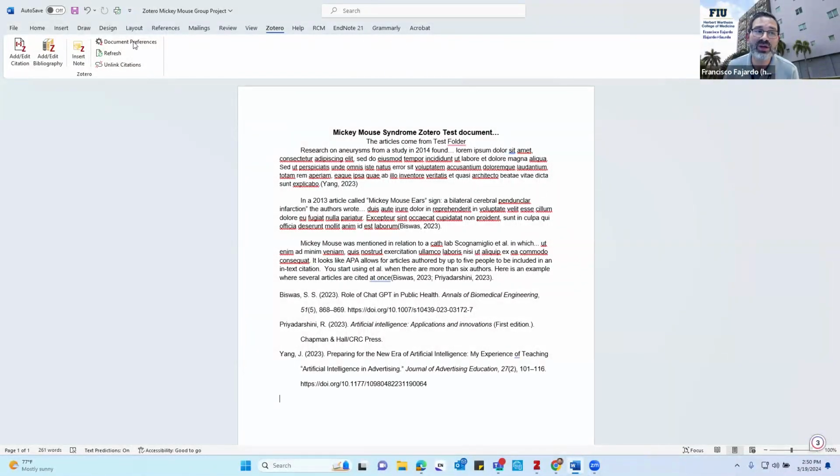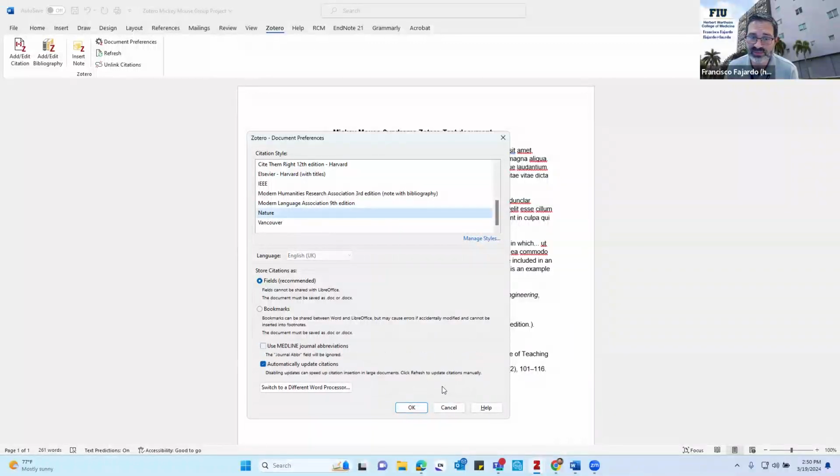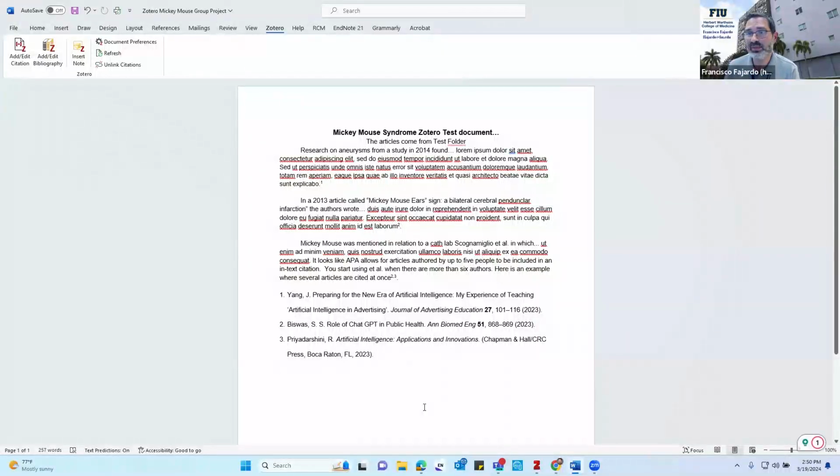And sometimes in Document Preferences, if you click on Manage Styles, you can add different styles to your preferred styles if you want to. So here, sometimes you could switch it over to, let's say, Nature, which has its own citation style, and it also has that here. You can click Nature, click OK, and it'll switch it to Nature style, depending on the title of the journal, because there are literally thousands of citation styles that are available. So you can switch it back and forth, change it however you want to, okay?